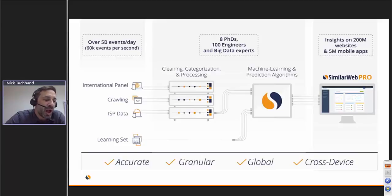Hi. So in terms of setting the context and what we're about to see on the platform, what you're looking at now is a visual of our data methodology. SimilarWeb was founded in 2007, and we have actually built what is now the world's largest and most diverse panel, which is the main source of our clickstream data. The panel itself consists of hundreds of millions of devices that are connected to the platform from thousands of different plugins, browser extensions, and applications.